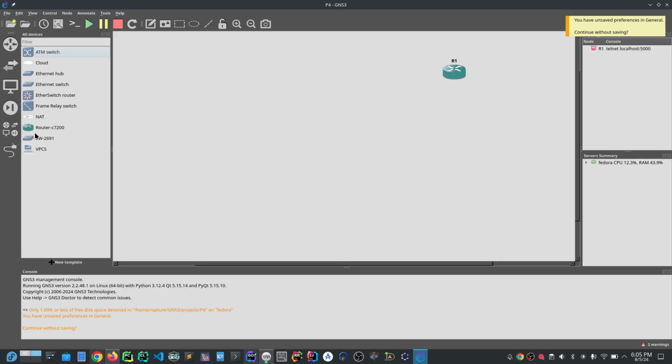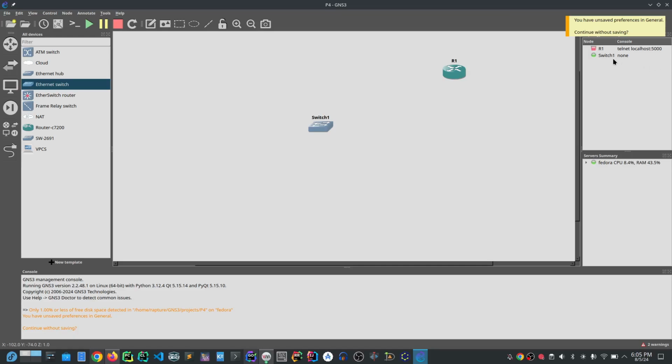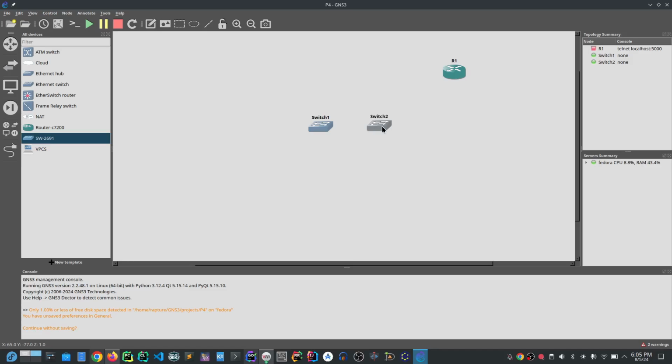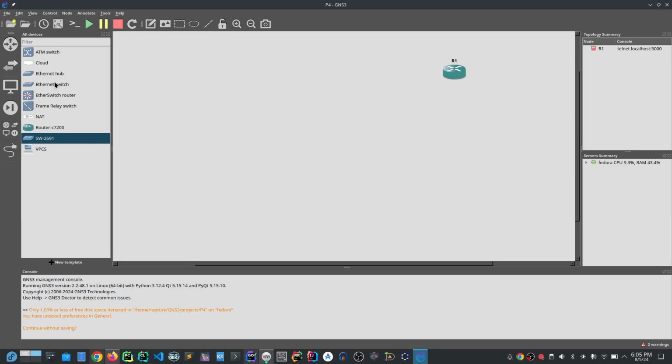Then I can carry out my switch as well. This one has 8 ports and it's already started, but this one is 16 port. I have the one with 16 port, the switch, and the one for system port. And if I start this, it's already started. Depending on the number of systems I have, just to not waste resources, let me remove this and carry the one with 8 ports.